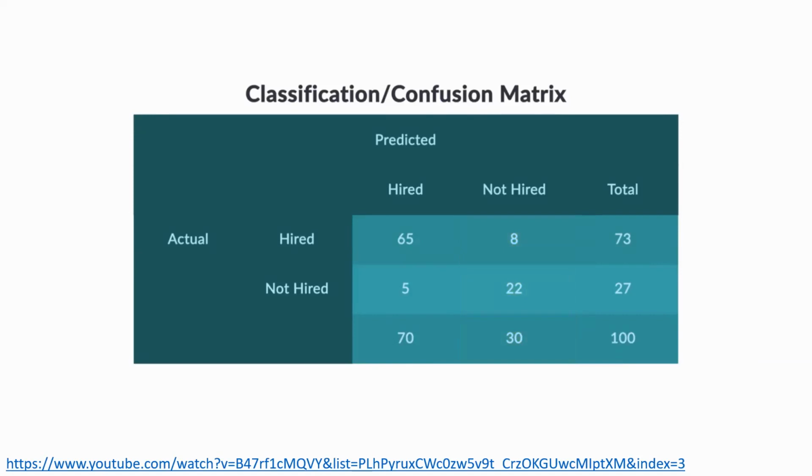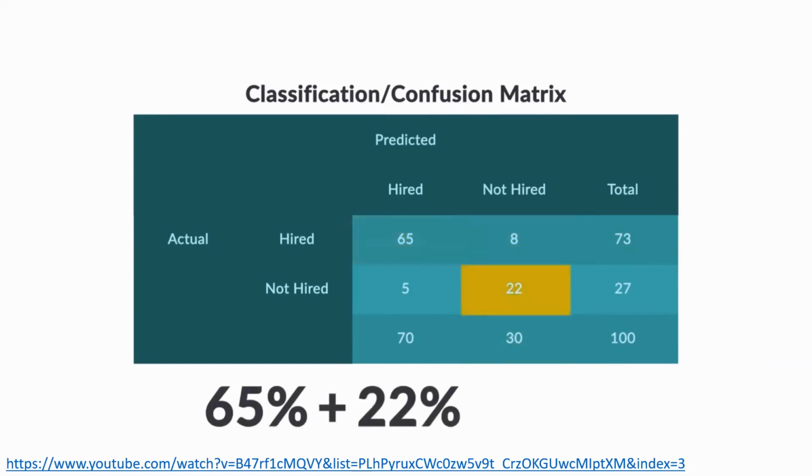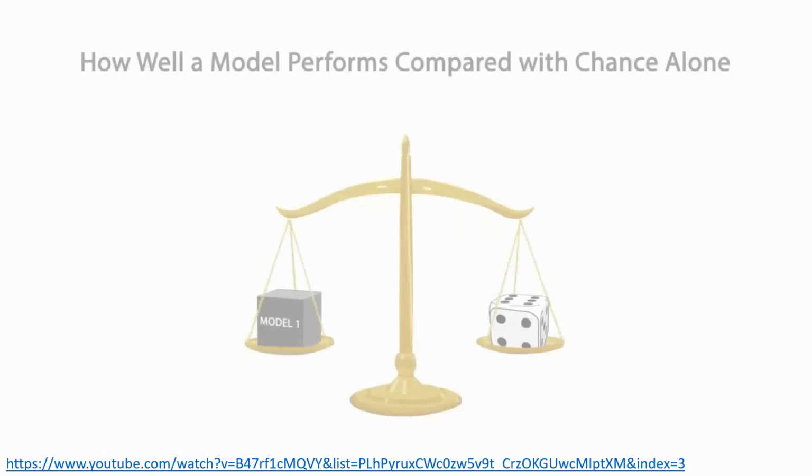Overall, this model got it right quite a bit. 65 hires correctly classified, and 22 non-hires correctly classified, for a total of 87% correct. This is very high. But sometimes even this matrix is a bit too much. People often like to have one single number to compare. While I will certainly caution you that these models can be complicated, and it's definitely possible to oversimplify and miss important bits, boiling it all down to one glorious number can be helpful. This is where lift comes into play.